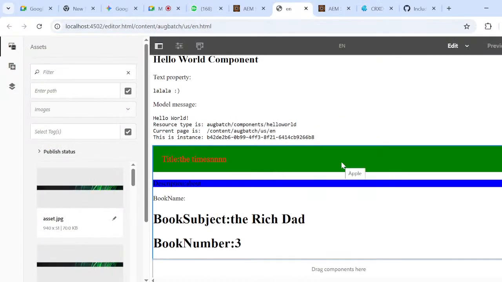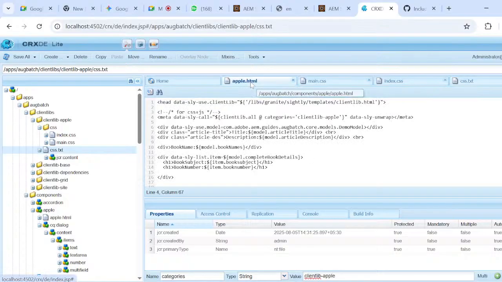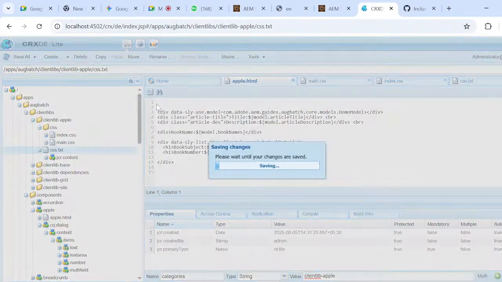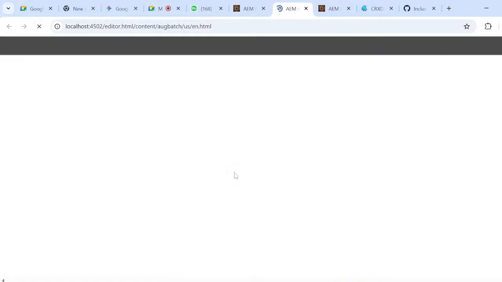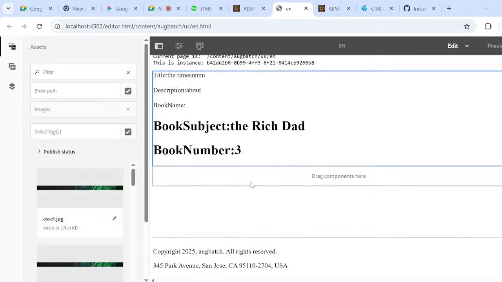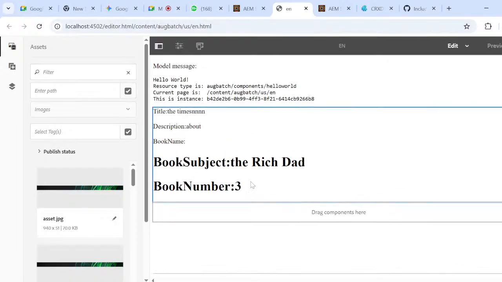Now there is another way, called template level. What is a template and all? In coming sessions you will understand. As of now, there is another way to include the client libs, which is called template level. So see what I am doing. Simply I am going to apple.html and removing these two lines. I save the file and reload the page. Now the properties will go. That is scenario number one: we included the client libs in HTML.